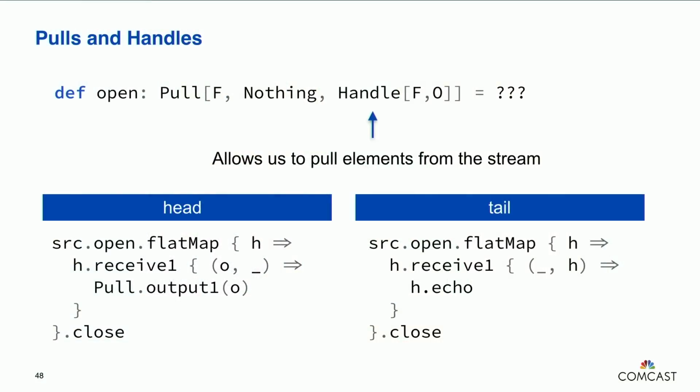You can imagine some nice free algebra sitting underneath this, which is exactly what does sit underneath of this. Similarly, we can implement tail, and it's the same exact pattern, but we ignore the first o value, and we take that next h, and we just echo it. Right? So h.echo is this built-in convenience operator that just says, start pulling elements and outputting everything we get. So we throw away the first value and echo. So has anybody defined custom graph stages for Akka Streams? This is what we're doing here, the equivalent of a custom graph stage. So it's all type checked, and you get very nice compiler errors if you get it wrong.